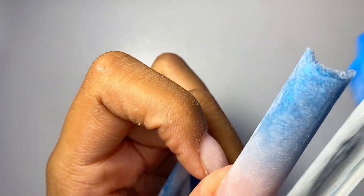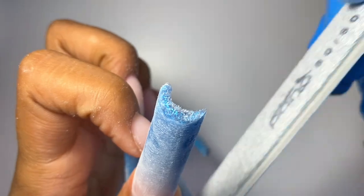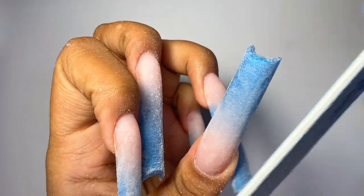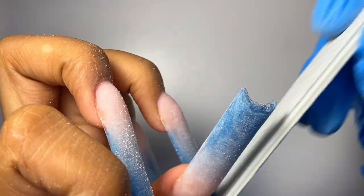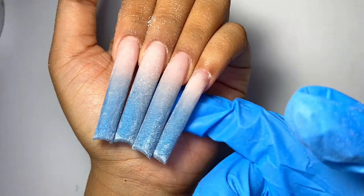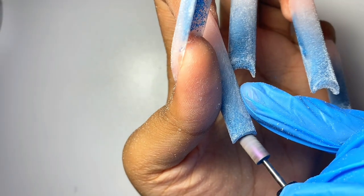Next, I'm just going in with the same nail file to reinforce the tips of the nail. Now, if I were creating the moon crescent shape, I would go in with my medium carbide bit, but I kind of want my nails to be a little bit straighter in today's video, so I am going in with the nail file. However, with that being said, I do hold my nail file at an angle. I don't hold it directly perpendicular to the nails, if that makes sense. I hold it slightly angled upwards to create a more C-curve look. And once I'm done filing the tips of the nails, here is what the shape is looking like.